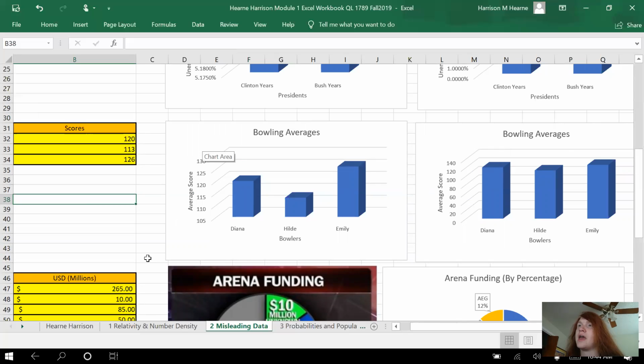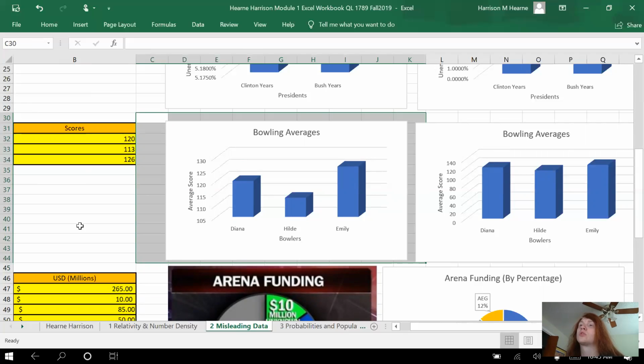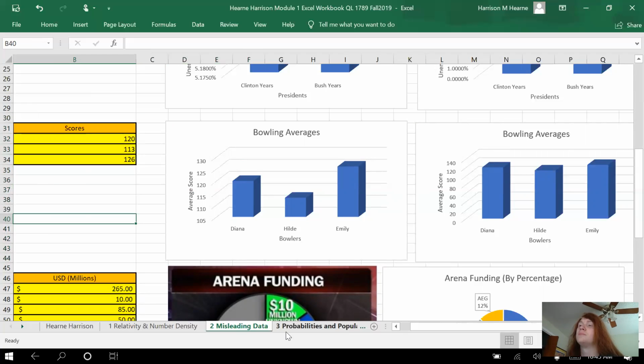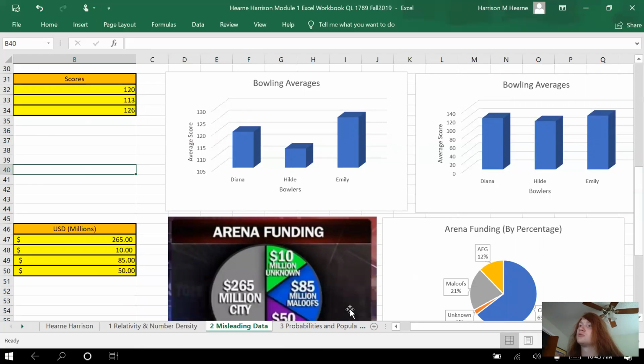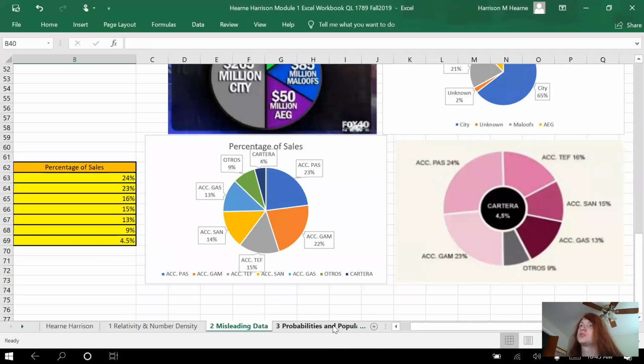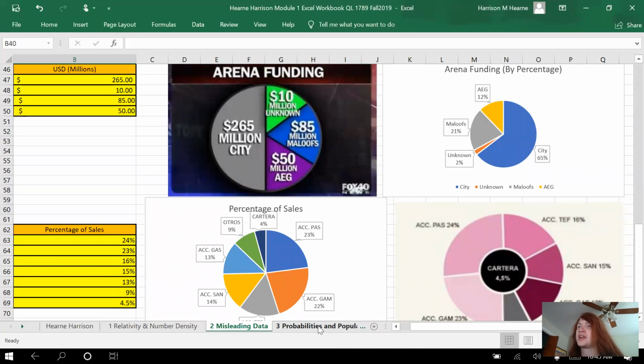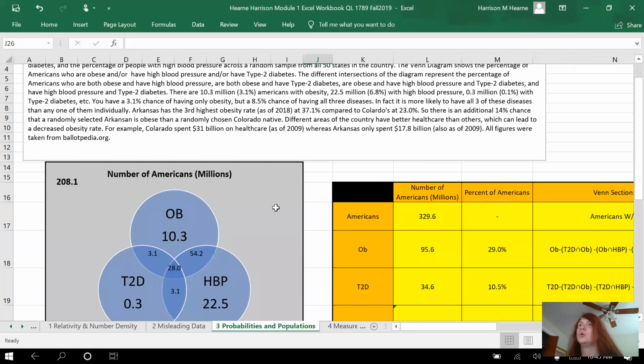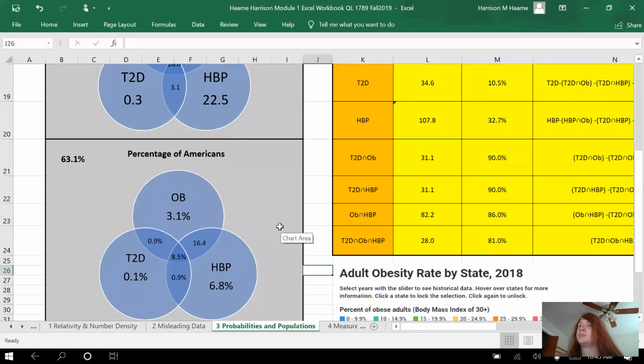And there's so many different ways that that could go wrong, both in education or in any career force. Representing yourself or your data or your findings or your words in an unfair or misleading way is always dangerous. So now that we've talked about how to understand and present data, let's move on to populations and probabilities within those populations.